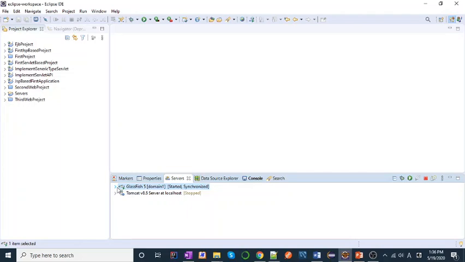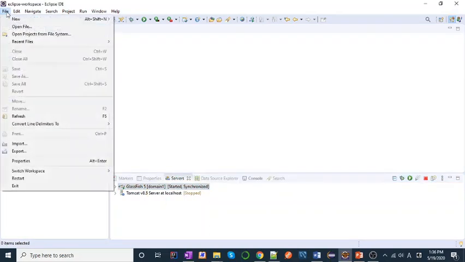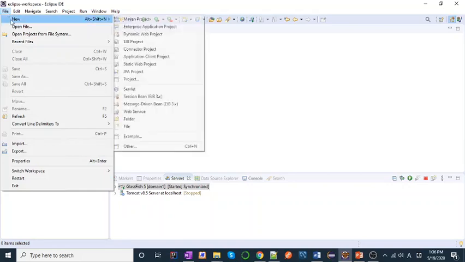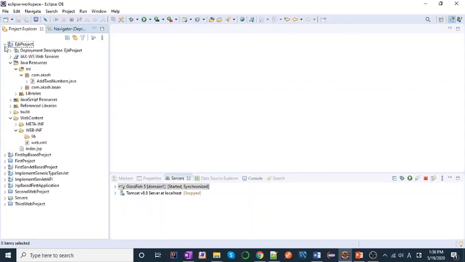So let's first create a servlet so that we can run that servlet. As I already mentioned, the JSP or the servlet we can run over the GlassFish. Then we will convert that servlet into a bean based project and eventually the EJB based project. So how to do that? It is the same as we have used earlier. Go to New and then go to Dynamic Web Project. To save time, I have already created such a project, choosing the name of the project as EJB project. So this is my project.